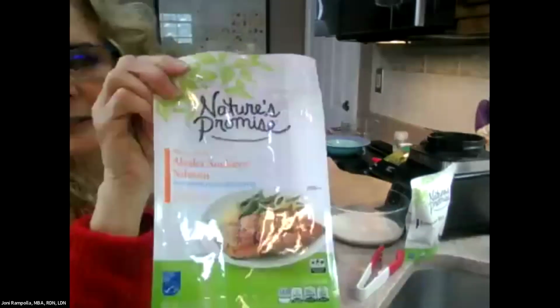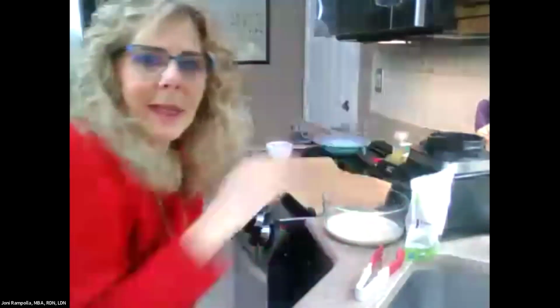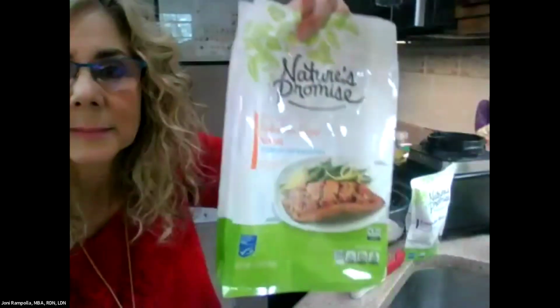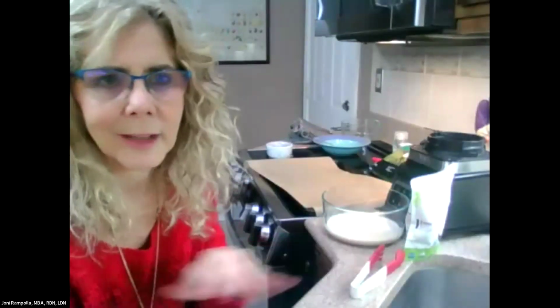I bought just frozen salmon. And I defrosted it. And when you defrost it, if you buy one like this in a package, it comes individually wrapped in plastic. They recommend that you take it out of the plastic, even if you stick it in a plastic bag afterwards to defrost, but don't defrost it in the plastic that it's wrapped in. I sometimes put mine on a plate and wrap it with plastic wrap or put it in a different plastic bag.